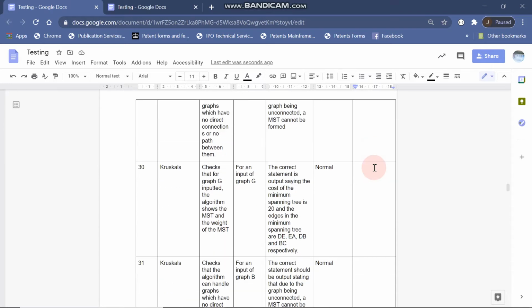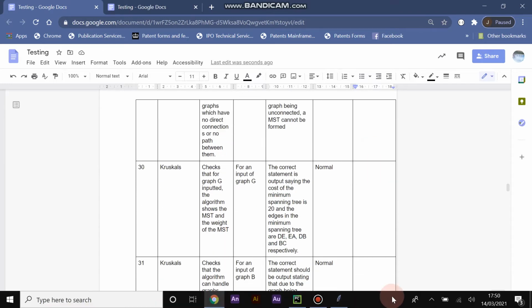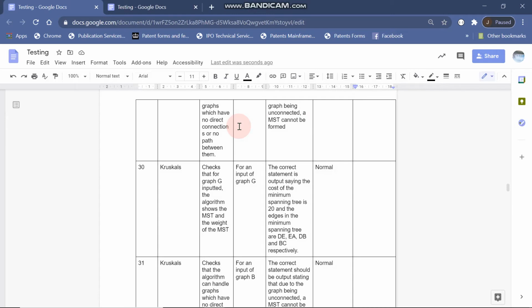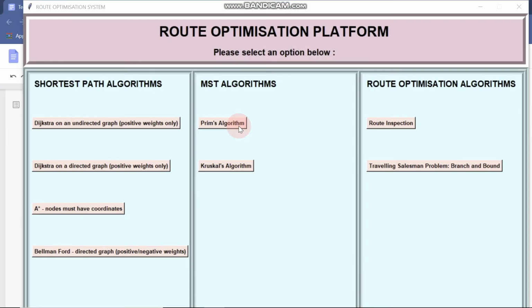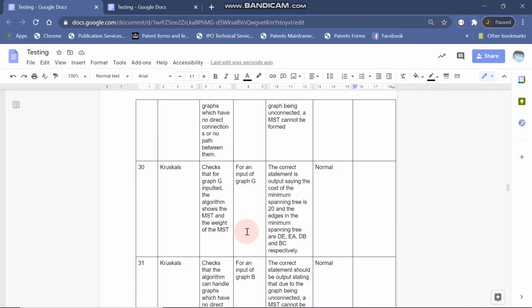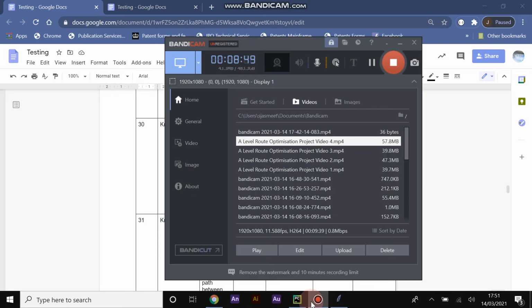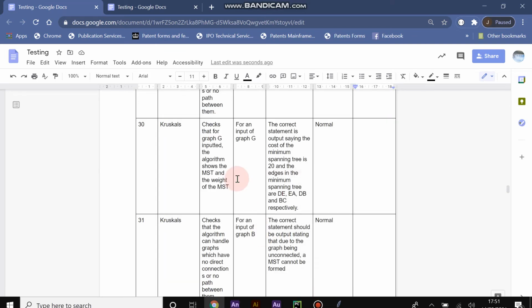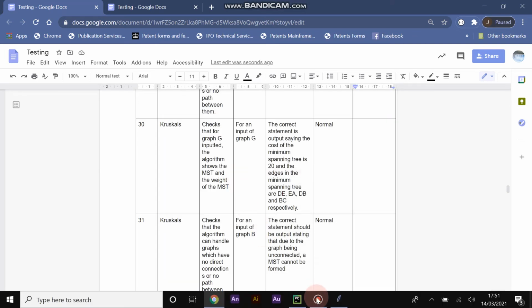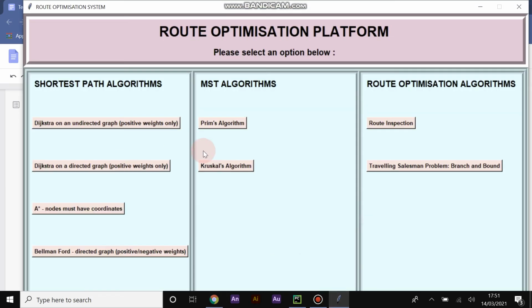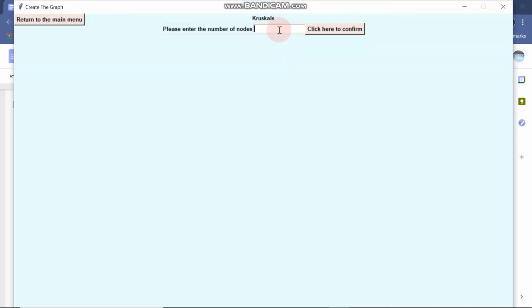Now, Crisscross is also a minimum spanning tree finder. It just works in different ways to Prim's. It sometimes gives different minimum spanning trees, but the weight of the minimum spanning tree found by Prim's and Crisscross will be the same. And for Crisscross, we're using the same graph. We're still using graph G. We have 2 minutes to spare, so I'm not sure how quickly I can do this. So this video might cut off, and I will apologise for that in advance.